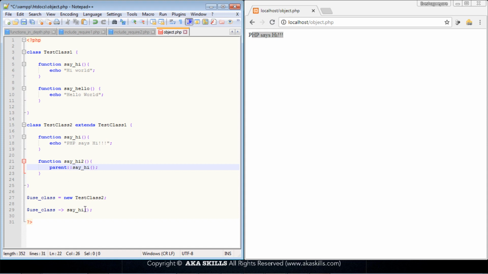At this point, what we simply need to do is call say hi to, because say hi to now has access to the method in the superclass. So if I save this and refresh this, we get hi world. So this is simply how to take care of this kind of problem when the subclass and the superclass has a method that uses the same name.